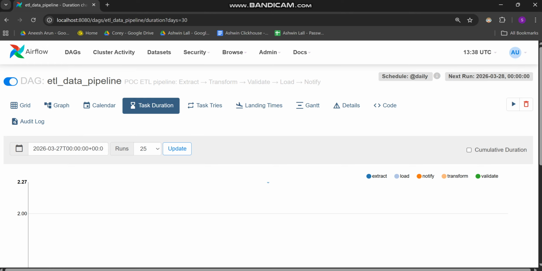There are multiple views here. You can trigger a manual run, which triggers the DAG, so we don't wait for the schedule. And we can select a task, validate and load, and open the log file also. If you have time, in the ETL pipeline you can also see the Python operators and dependencies.